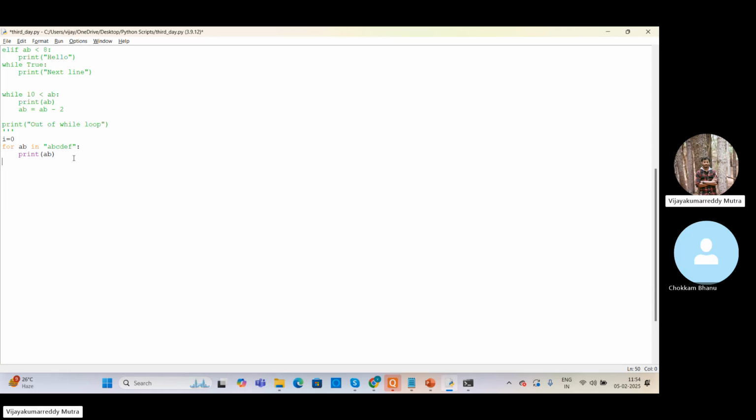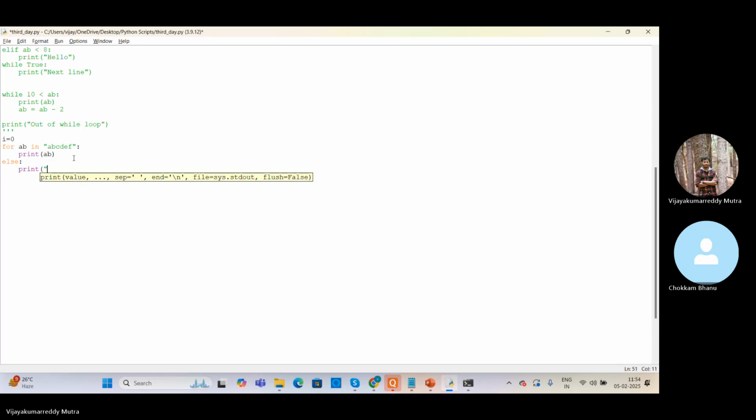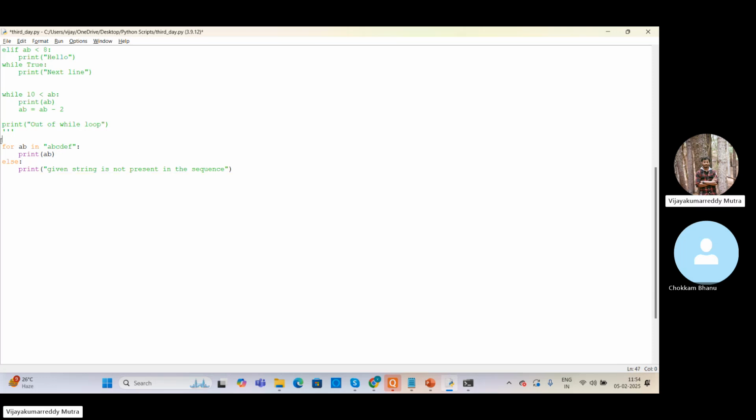We have to use the else outside of the for loop. We'll use an if condition, guys, because we need to check, right? Using it with that one won't work.